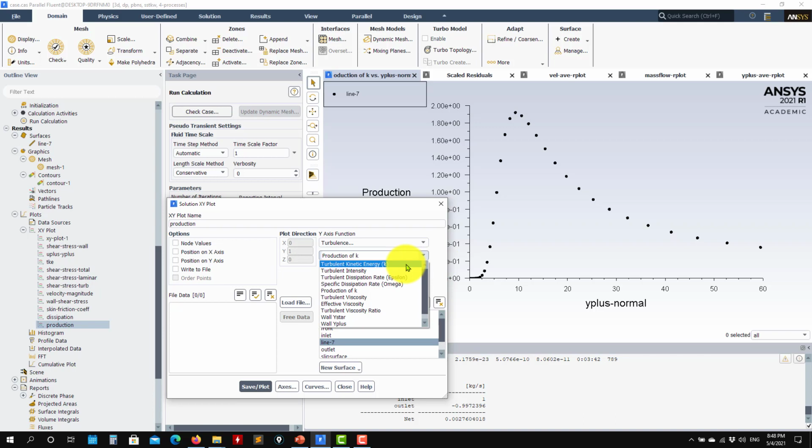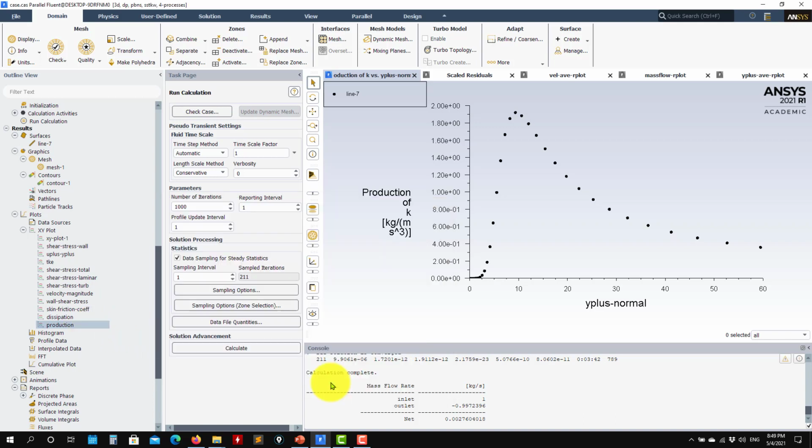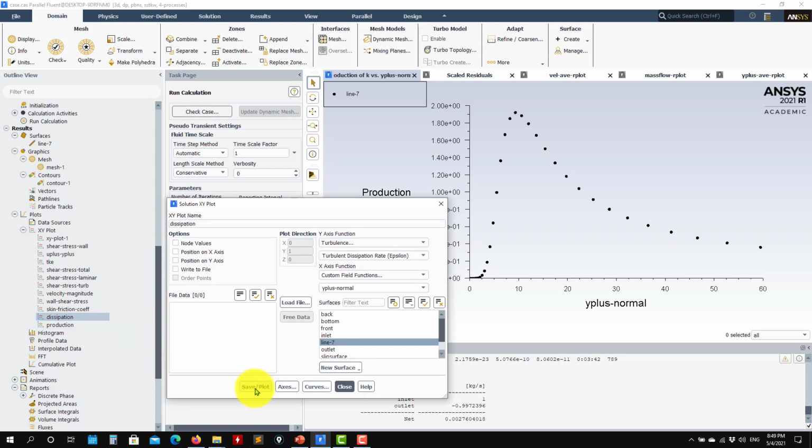As you use this parallel matters model, it doesn't give you information about K, because you don't have that information. In this case, we have K and epsilon, but we don't have the Reynolds stresses. If you want the Reynolds stresses, you can use a Reynolds stress model, or you can switch to unsteady and compute those fluctuations from the definition. But in this case, we're not interested in that.